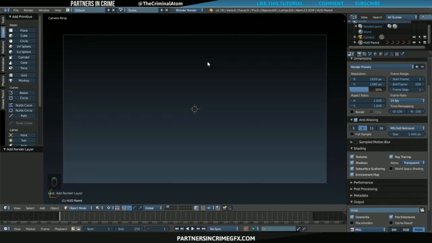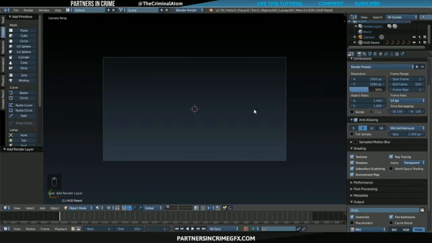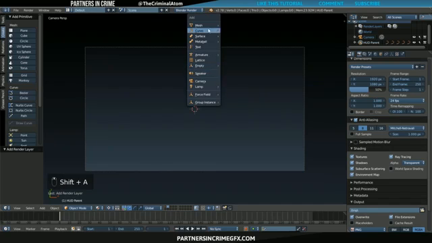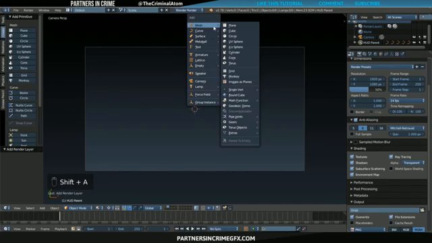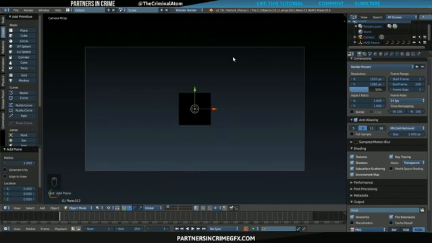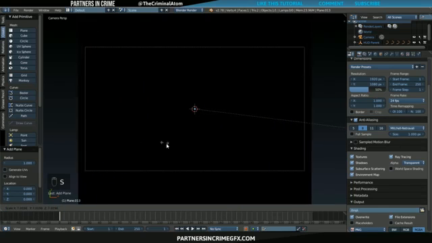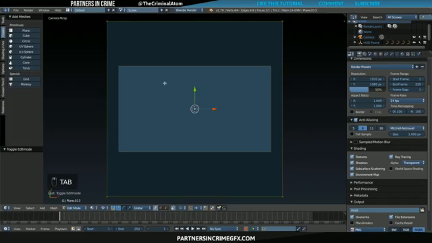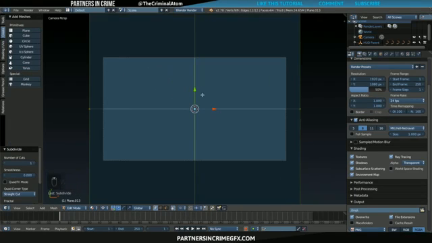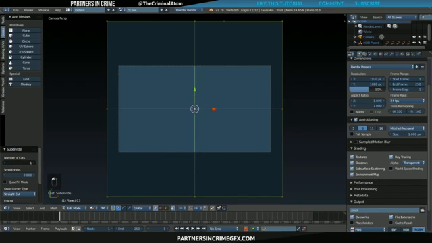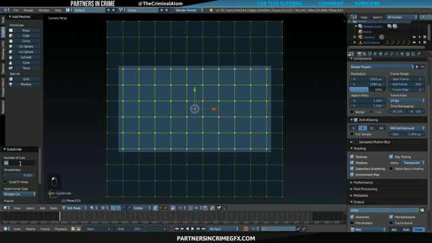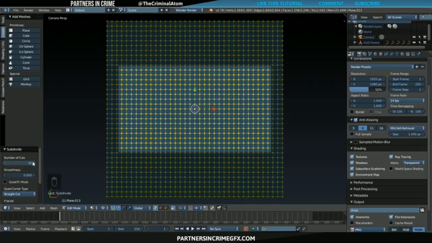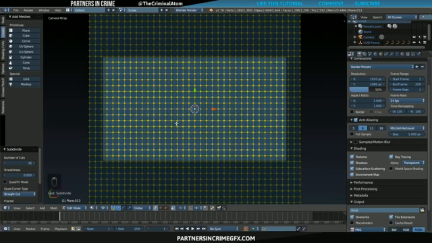So we're going to create a small grid with some circles in between. We'll type Shift A, click Mesh, and click Plane. We'll size the plane up by typing S and moving the cursor out, and left click. And we'll type Tab, and we'll type W. We're going to cut the plane up into a lot of tiny squares to make our grid. So we're going to put the number of cuts up to 35. And that should do for now.